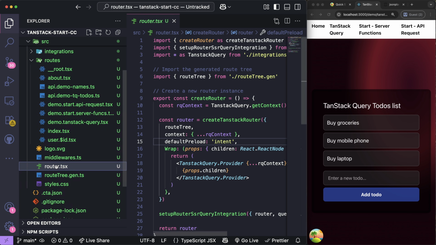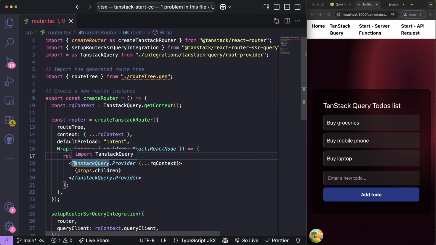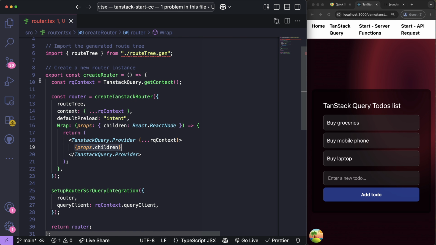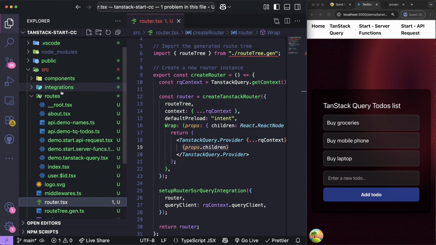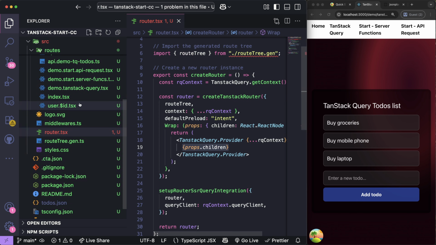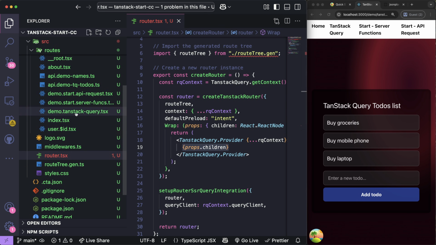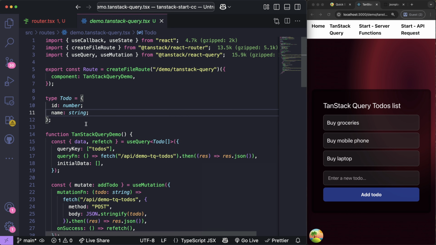Like if we were to go to the router.tsx, you see that it already generates a TanStack provider and passes it to all of our components. It obviously does all the other stuff that we talked about. For example, if we go to integrations here, it has a dev tool set up for TanStack Query, but we want to see how to actually integrate it into the project as per how do we fetch data and use that data and cache it using TanStack Query.